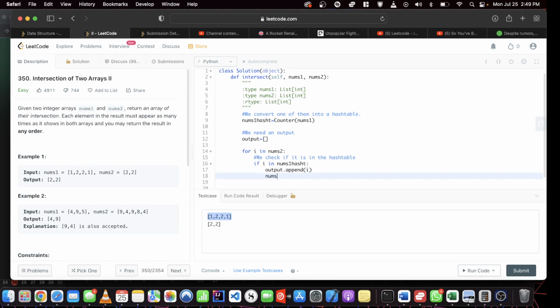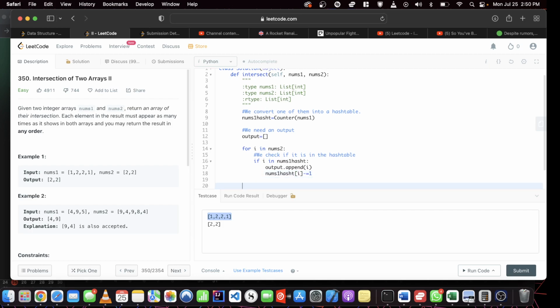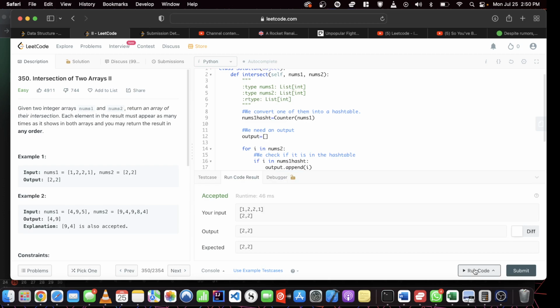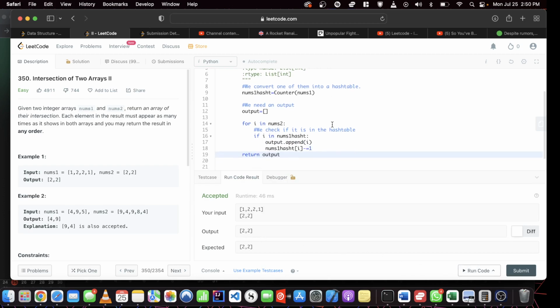So nums1 hash table at i minus equals 1, and then we're going to keep on doing this until we're done, until we've iterated through nums2, which is this one. And then here we simply return output, right? And it works.